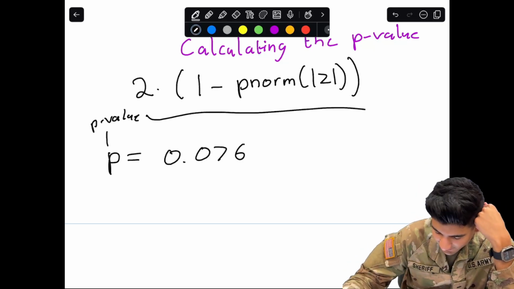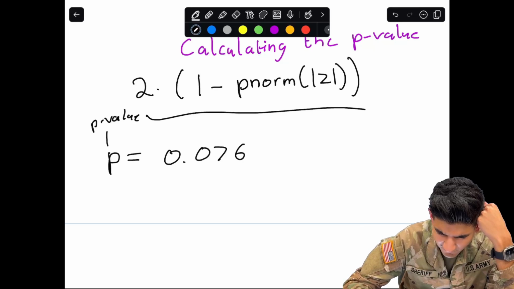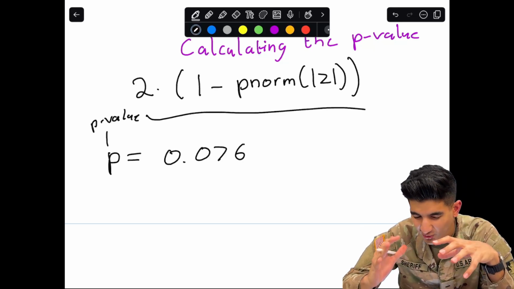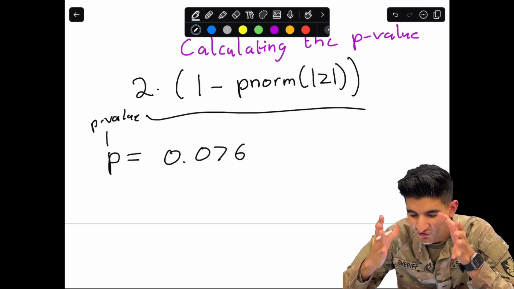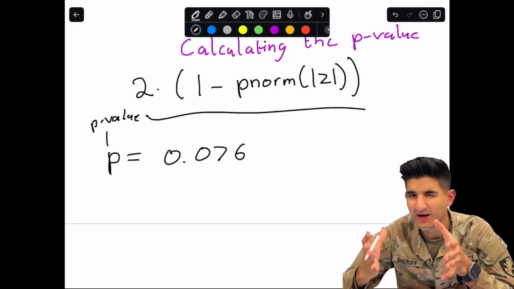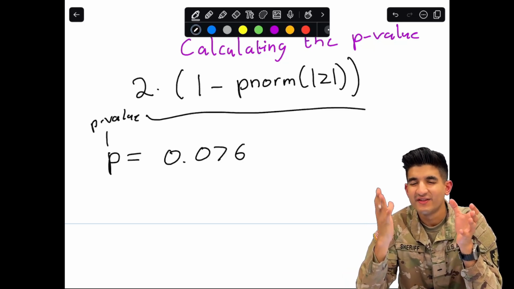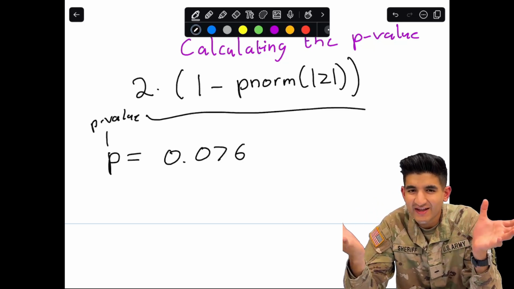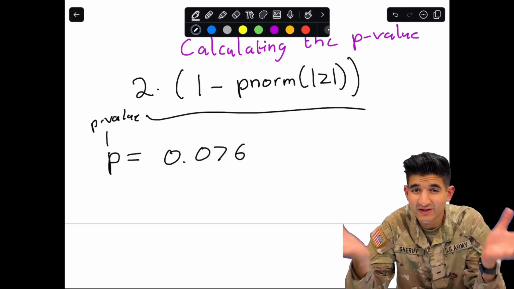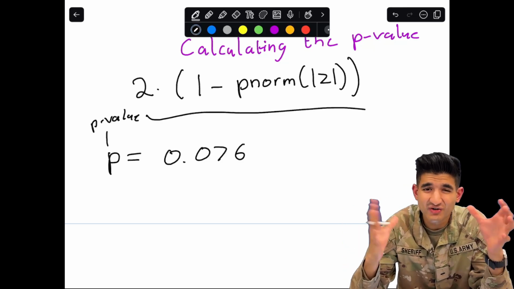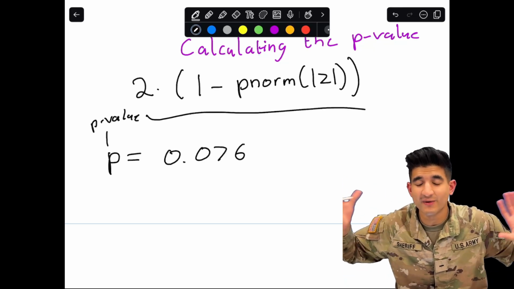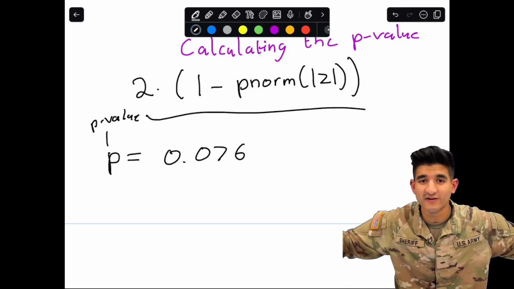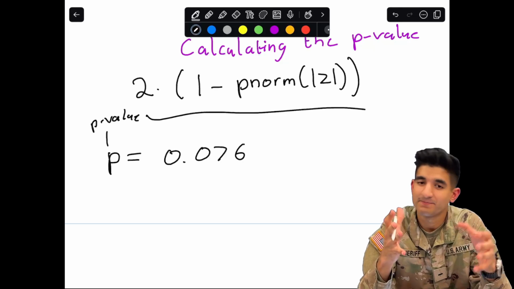Okay, now we just need to interpret it. If the p-value is below 0.05, we have strong evidence to reject the null hypothesis. Really what it's saying is the chance of us getting 70% when the historical value is 80 is, if it's under 5%, that's because something's changed. Like cadets, the students have changed, the way they work out has changed, something has changed. But if it's over 5%, that's possible.